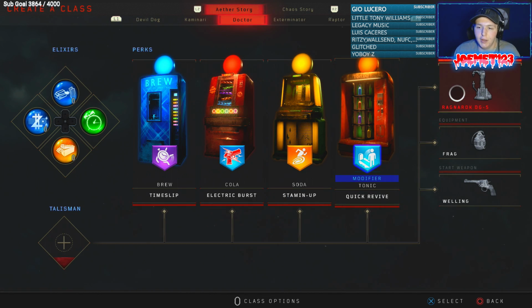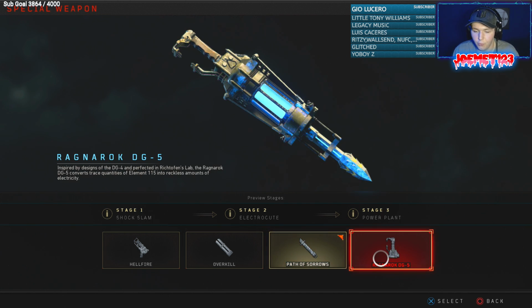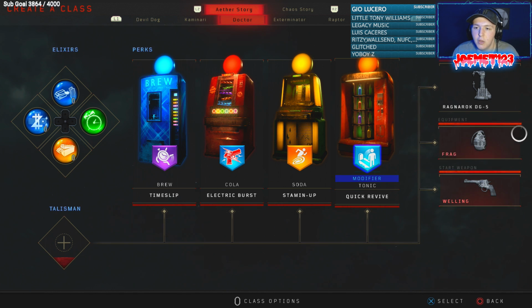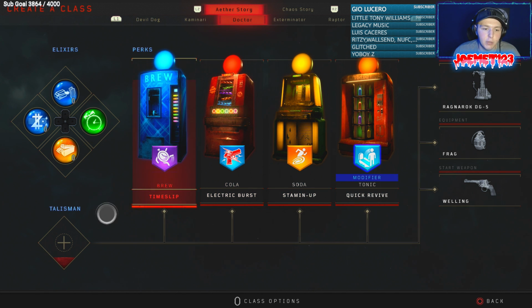We can press circle, or if it doesn't bring them out, yeah, just press circle. Yeah, it won't. So just press X on the weapon you want to select, and press circle to go back to the main menu. Very, very easy, very self-explanatory. So now we picked our elixirs, we picked all our weapon categories right here in the special weapon, the equipment, and the starting weapon. Now we're going to move on to the talisman and perks.